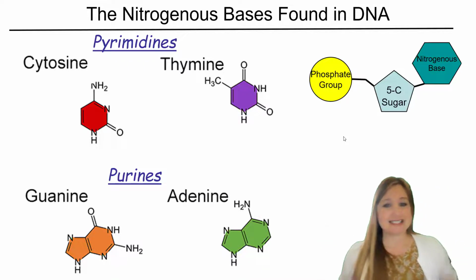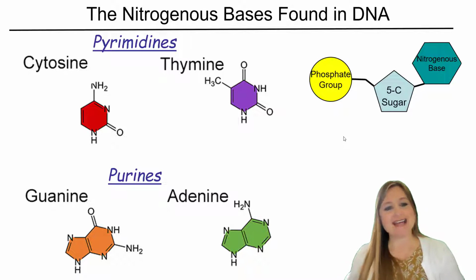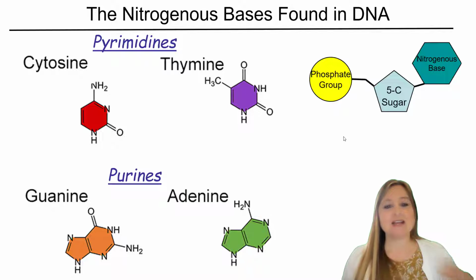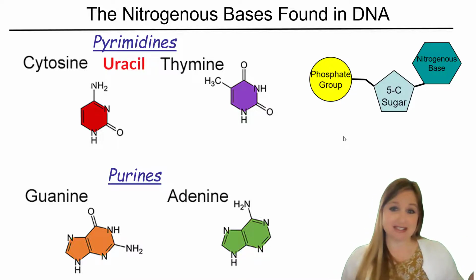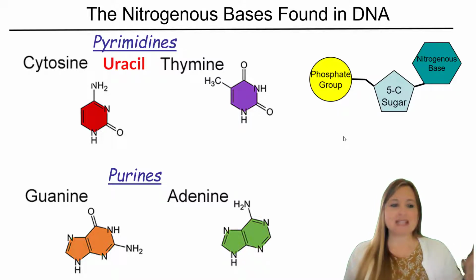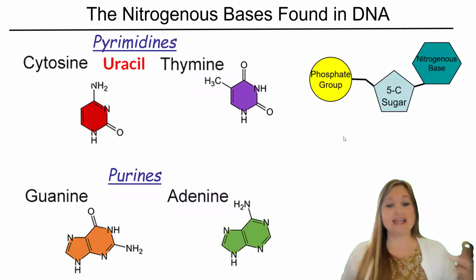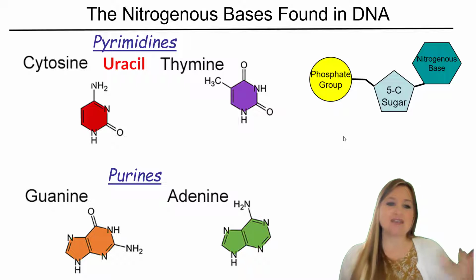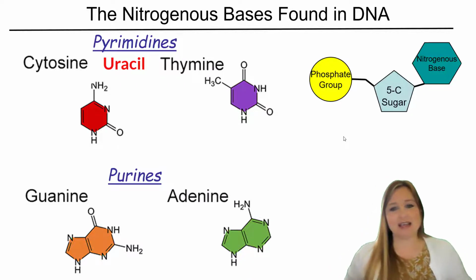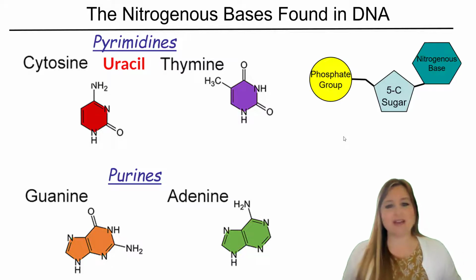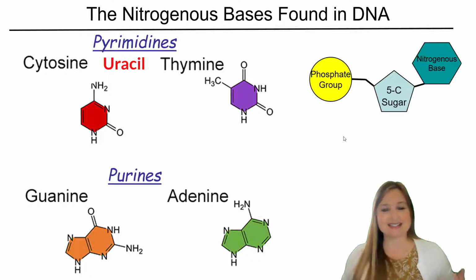We're not going to talk about it today, but RNA has an additional base other than what's seen here. Instead of thymine, RNA is actually going to have a base called uracil. So in DNA, we have cytosine, thymine, guanine, and adenine. But in RNA, we have cytosine, uracil, guanine, and adenine. And I mention this just so you're aware of it, but also I have lots of little mnemonics that help me remember these things, and maybe they might help you too, even though they're a little bit silly.